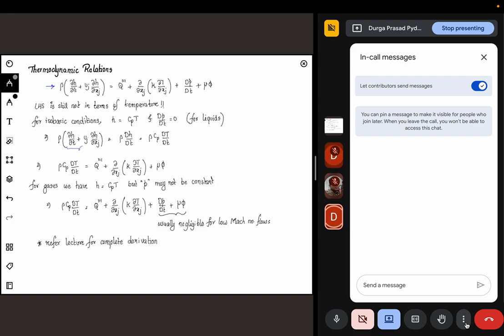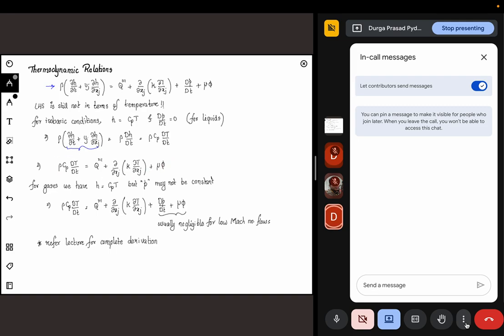This term here can be written as DH by Dt, which is the material derivative. If I substitute H equal to CpT and take the Cp out, for a constant property, it will be rho Cp DT by Dt. That is what I have written here, on the RHS. Again, this is assuming that the pressure changes are negligible. When you have a liquid where the pressure changes are very negligible, this dp by dt can also be neglected. So this will be my energy equation.